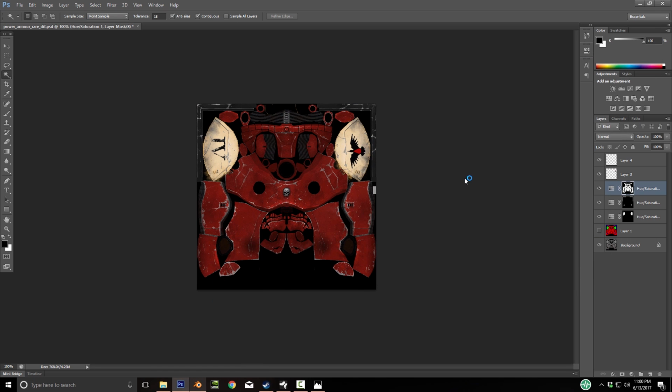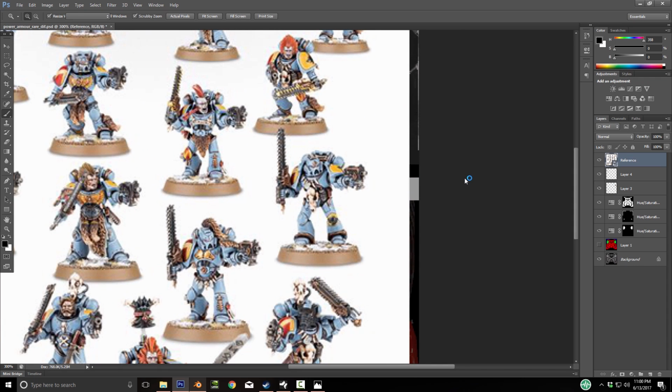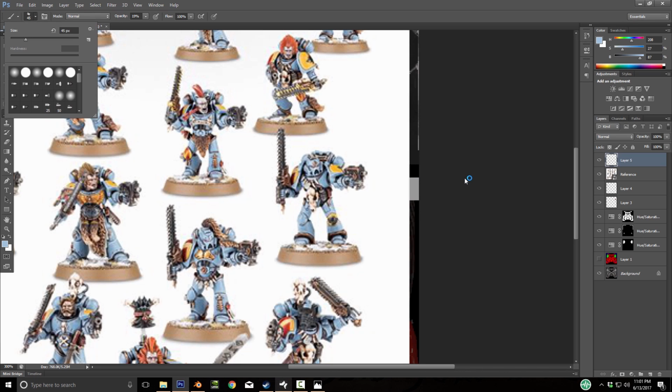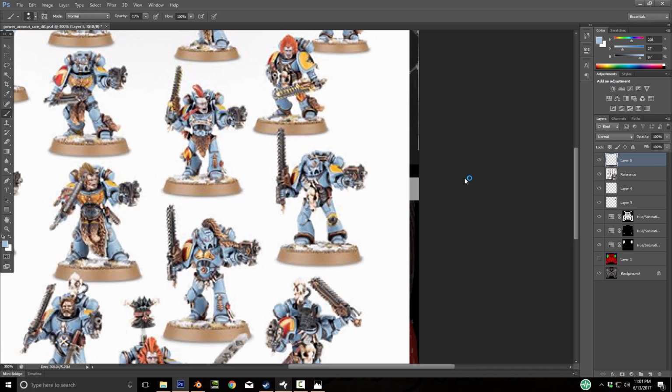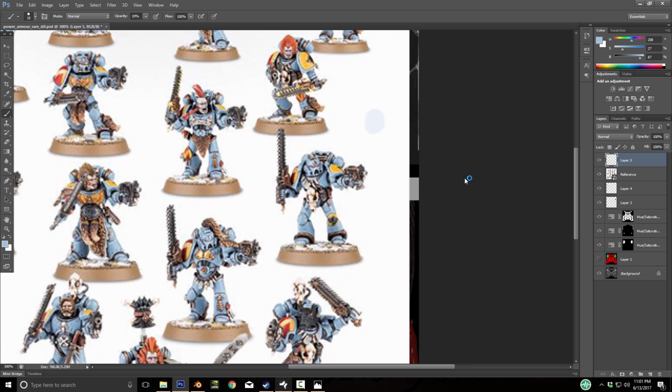I'm just going to take the Space Wolves image and drag it in here. The reason that we're doing that is because we are going to use this, despite how low res the actual color is and everything, to make a nice little palette. There we go. We're just going to use this brush here, make it a little bit smaller. Get the opacity up to full. So we've got that color there. We're going to do a dark one.